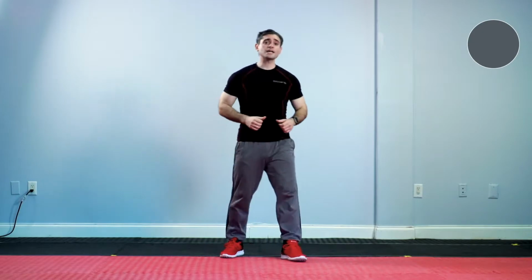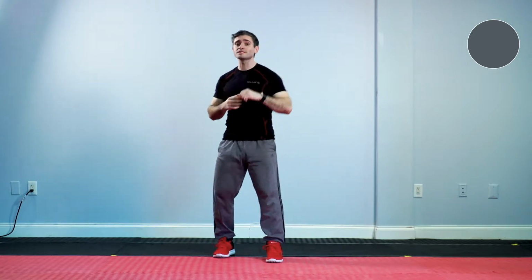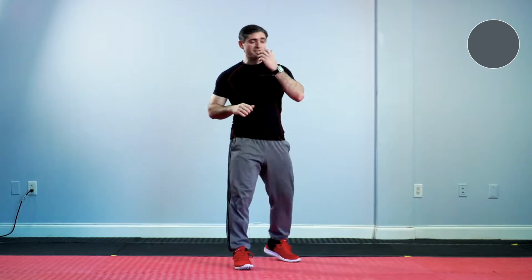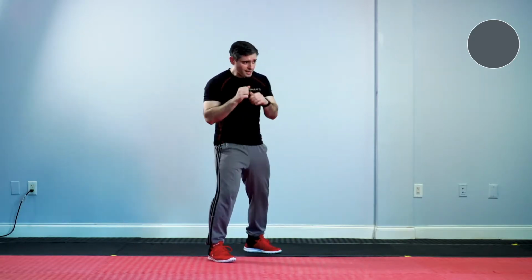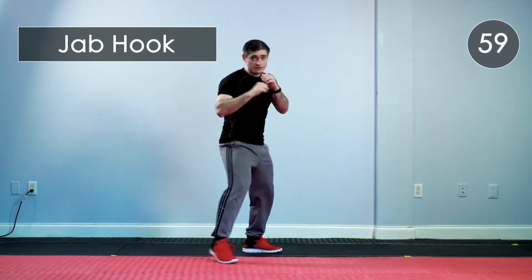All right, 15 seconds, we're gonna start with the first exercise. We're gonna start off with a nice little jab at the front hand and hook, just working the one side of the body. A jab and then that hook. Okay, get it started in 5 seconds. Getting those hands up, staying nice and loose in the feet, nice and light. Just this hand right here. Ready? That one jab, that one hook.